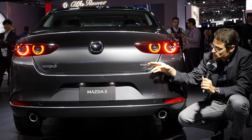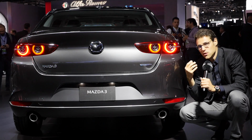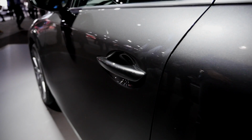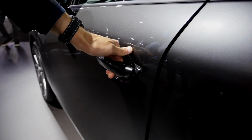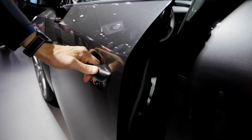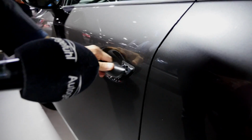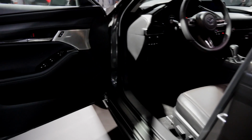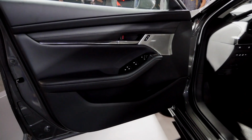And this one is, by the way, also the Skyactiv G, so it's not the new Skyactiv X engine. This one here is the classic petrol one. Taking a look at the interior of the sedan, here again with those new door handles. Let's check the door closing sound here. That could sound a little bit better, but then, you know, I'm a very diligent car tester.